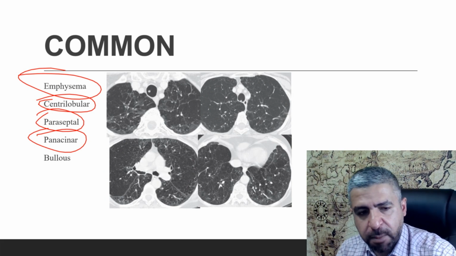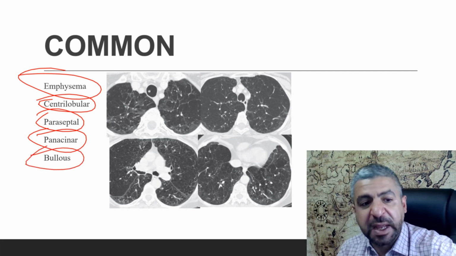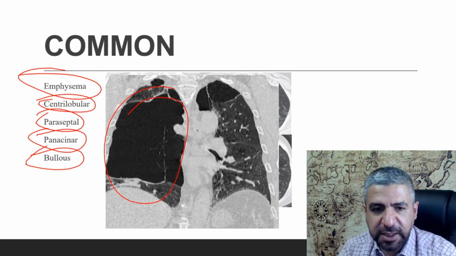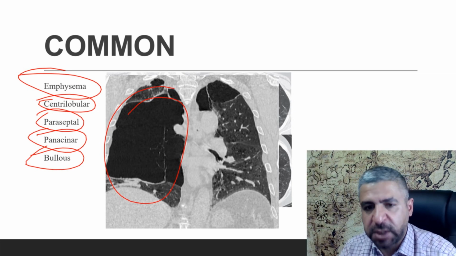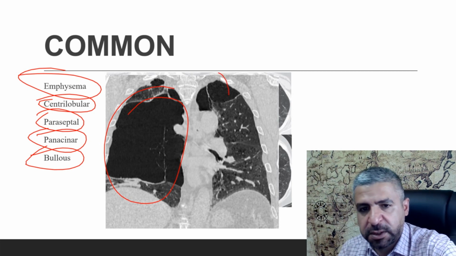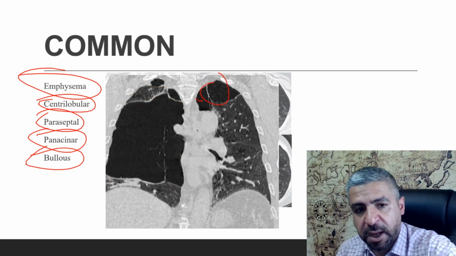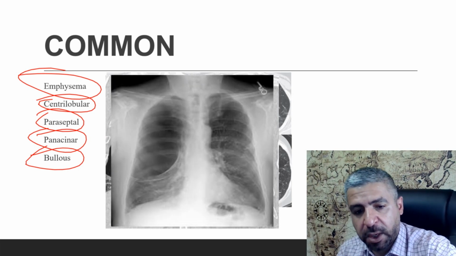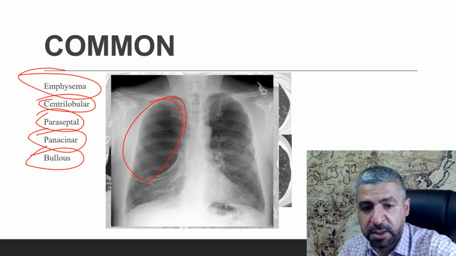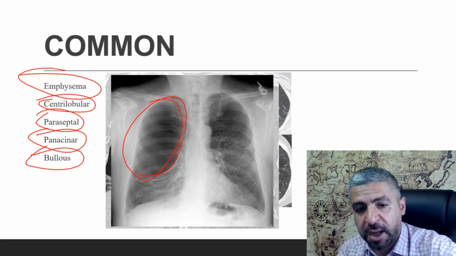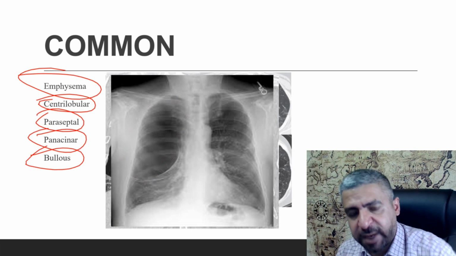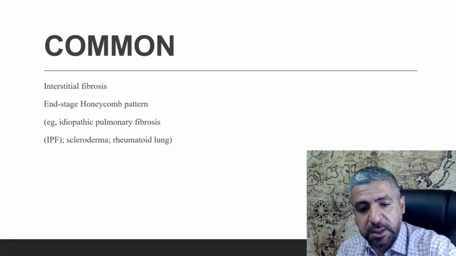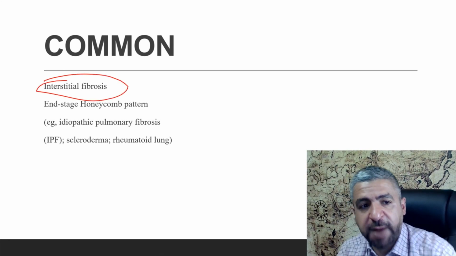And the last and the biggest type is the bullous. You can see it's bullous emphysema, or bullous pneumatocele, let's say, with air-filled cysts here and there, and sometimes it can even lead to very severe complications, as in this case. You can see it's a big bulla. This is not a pneumothorax, it's just an air cyst. You can see the effect on the adjacent lung. It's causing a mass effect on the lung, confirming it's an air cyst. Okay, the other cause is interstitial fibrosis.